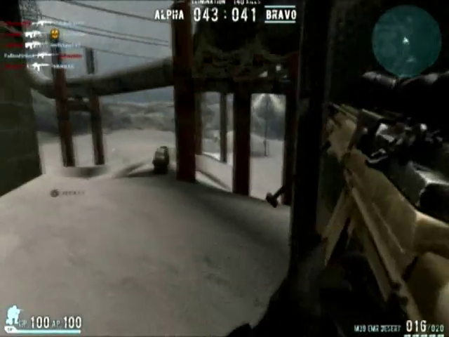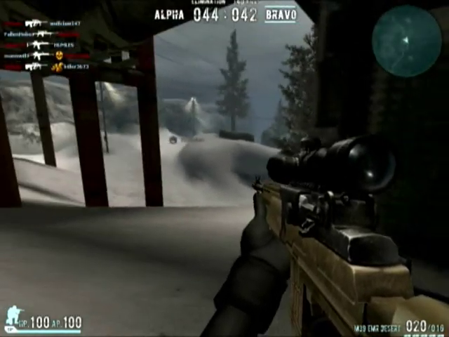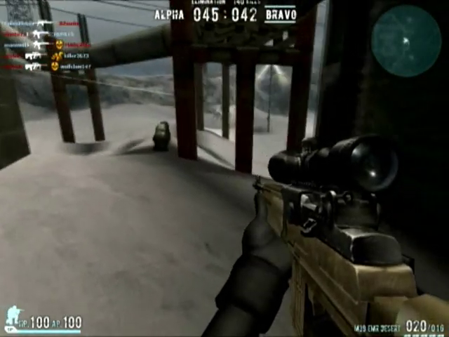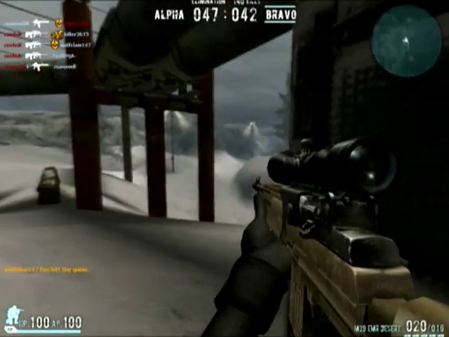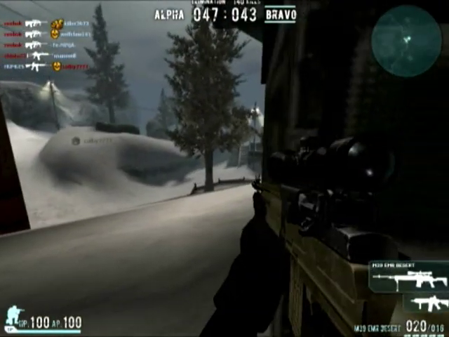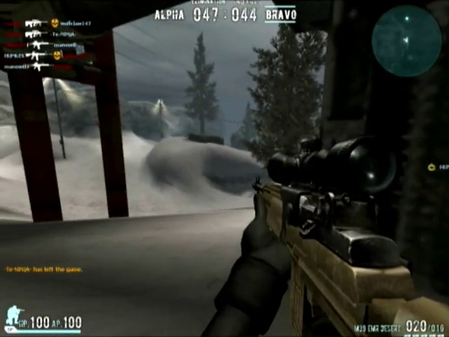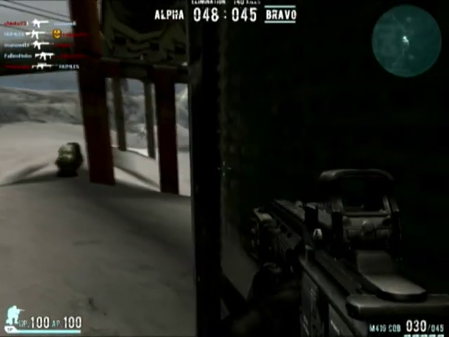The M39 EMR Desert does have the fastest rate of fire of all sniper rifles in the game. It is extremely fast. Another thing about it is that it has 20 rounds per magazine, which is extremely impressive. That is about twice the amount of the SR25. It's just amazing. However, the M39 EMR does have its disadvantages, such as a really strong sway, which I will talk more about later, and it is not exactly noob friendly.